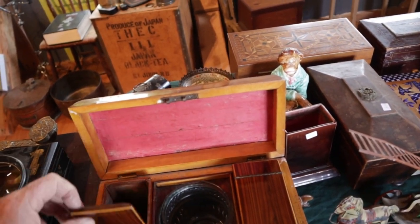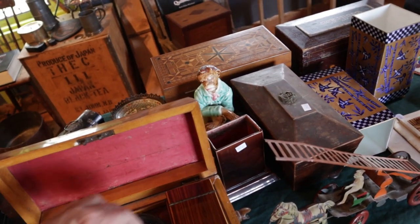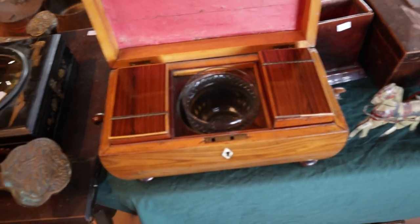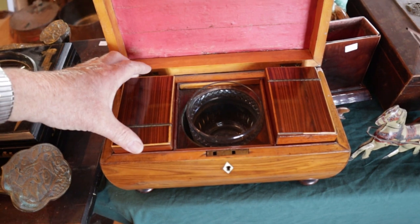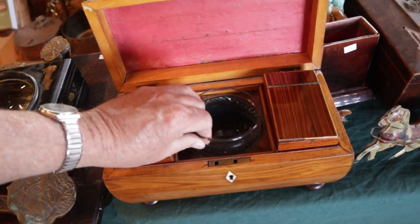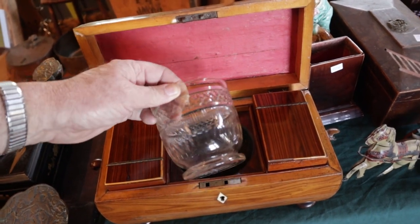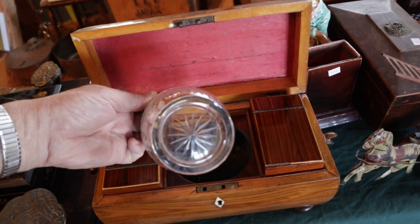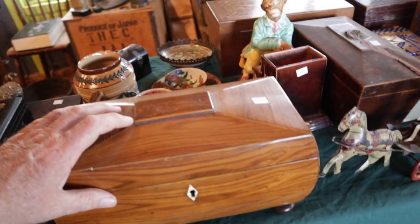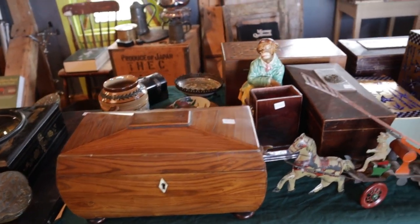I'd say those are rosewood, but look at that beautiful lift up lids. And sorry folks, I can't watch what I'm doing and the camera. So there you have your beautiful inserts, but wonderful to see it with its original glass. And that is original period to the tea caddy there. Nice little escutcheon and the bun feet.